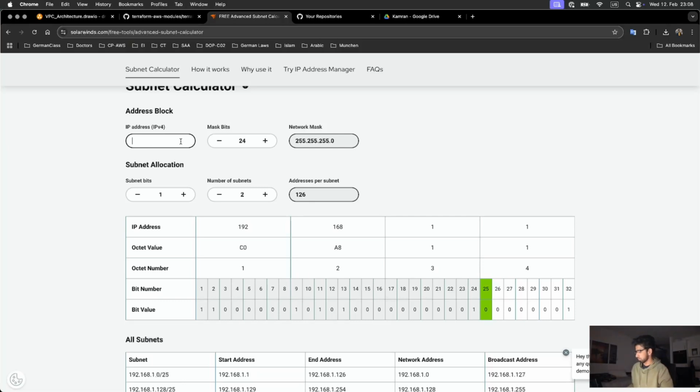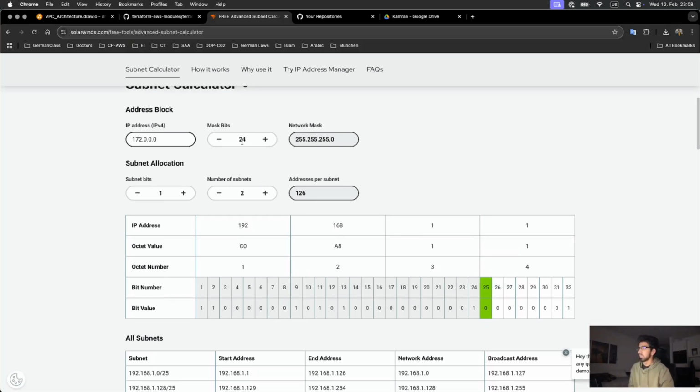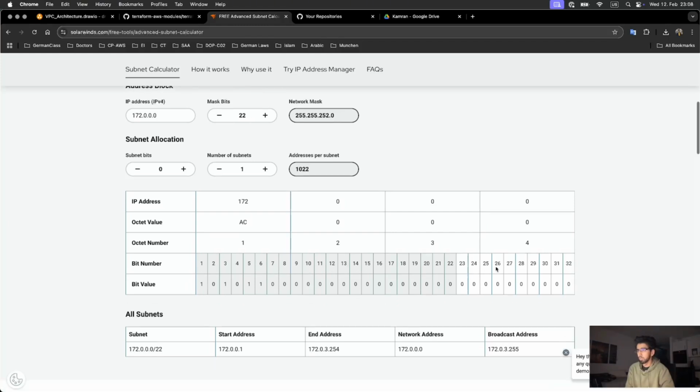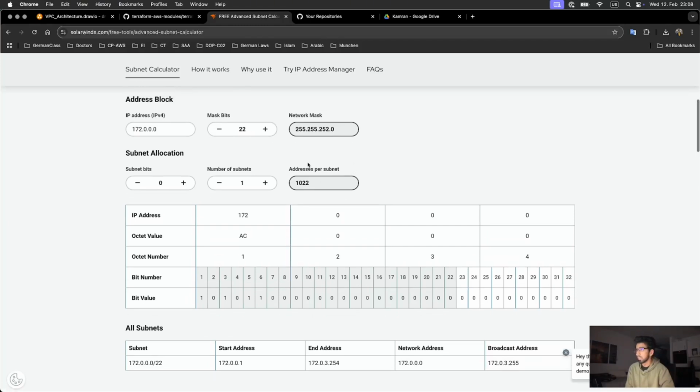I have used 172, and I have set it to 22. So my network bits are 22, and the rest of the remaining bits are host. Here in this section, address per subnet, you can see how many IPs I am getting. I am getting 1022 IPs with this slash 22 range.